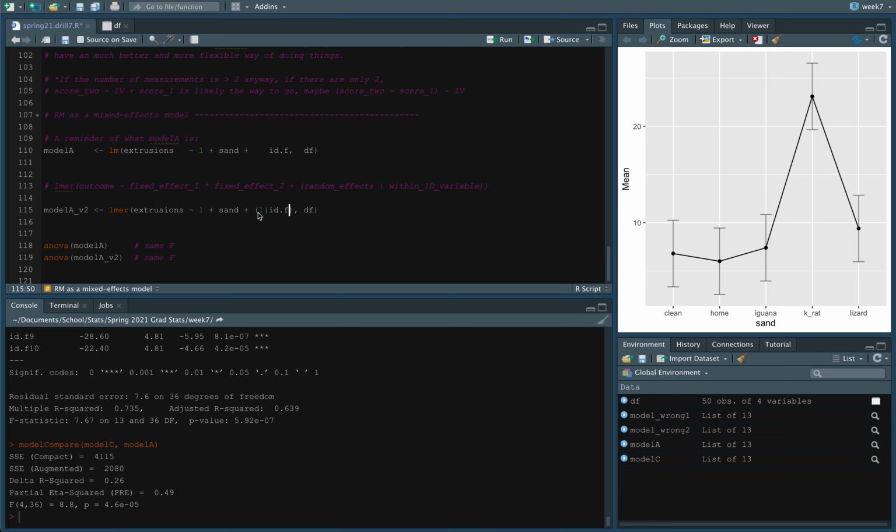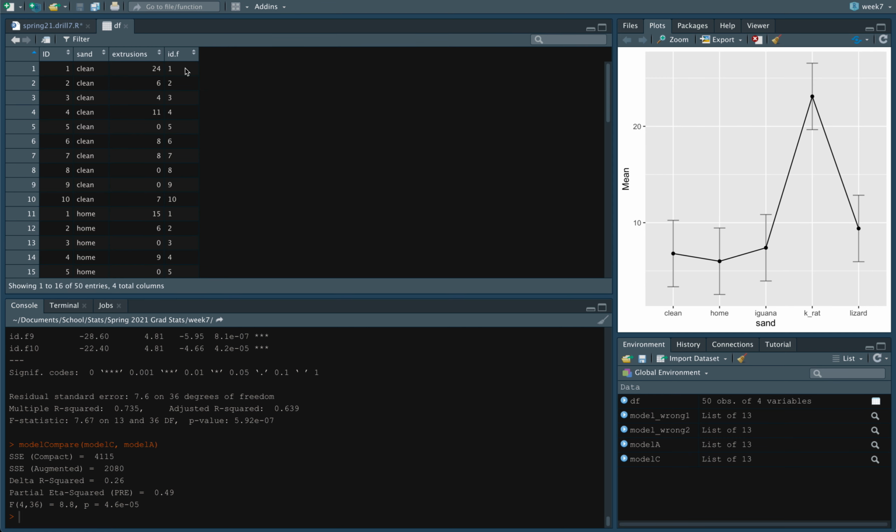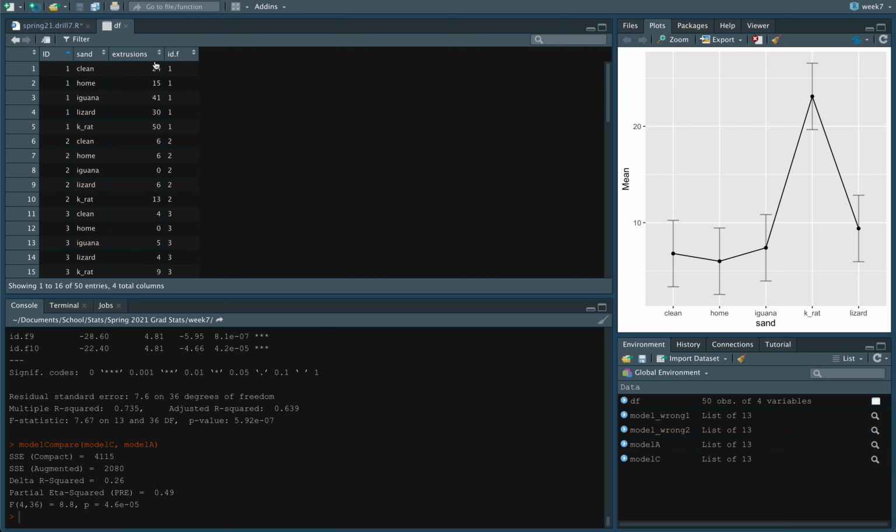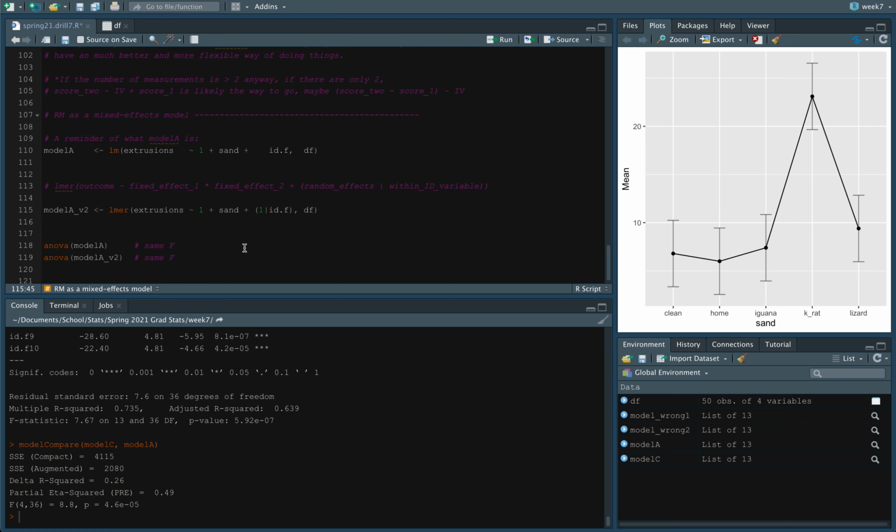So we're allowing the intercepts to vary randomly, which essentially means, like I said earlier, this lizard number 1 just sticks out its tongue more. So its average is going to be higher than the others. So if you fit a linear model for each of these 10 lizards, the intercept of this lizard would be higher than the intercept of this one.